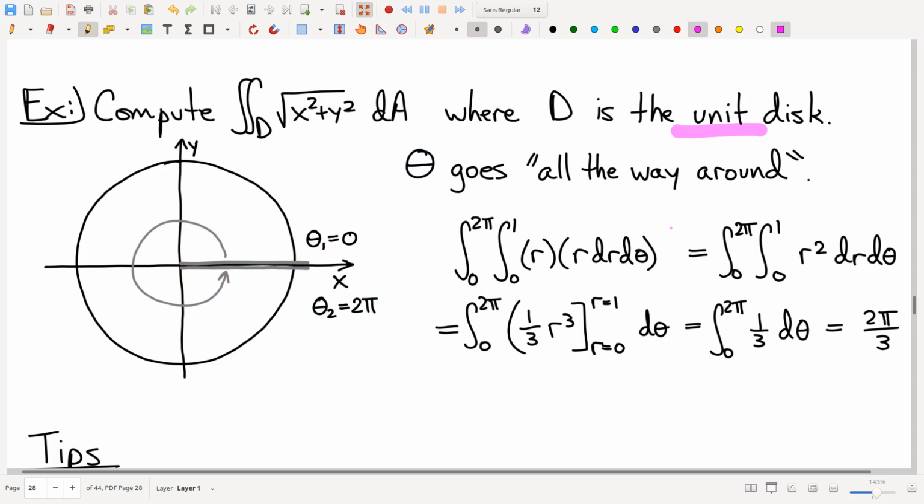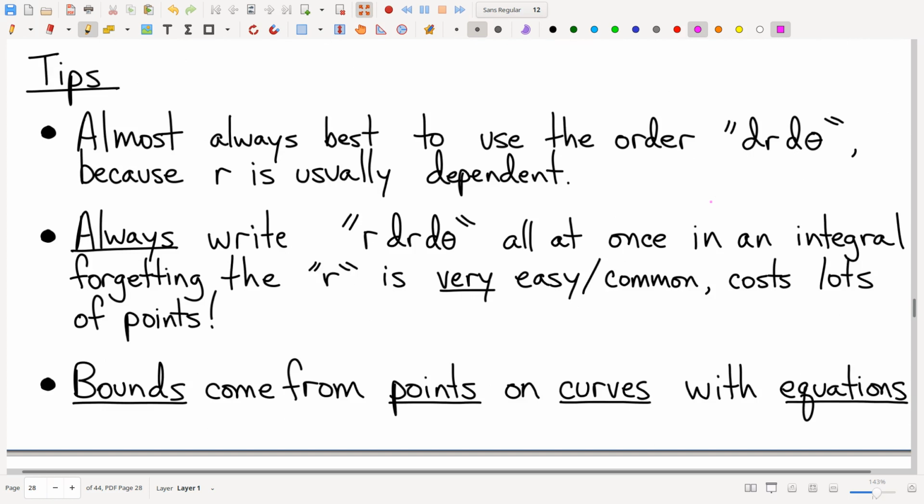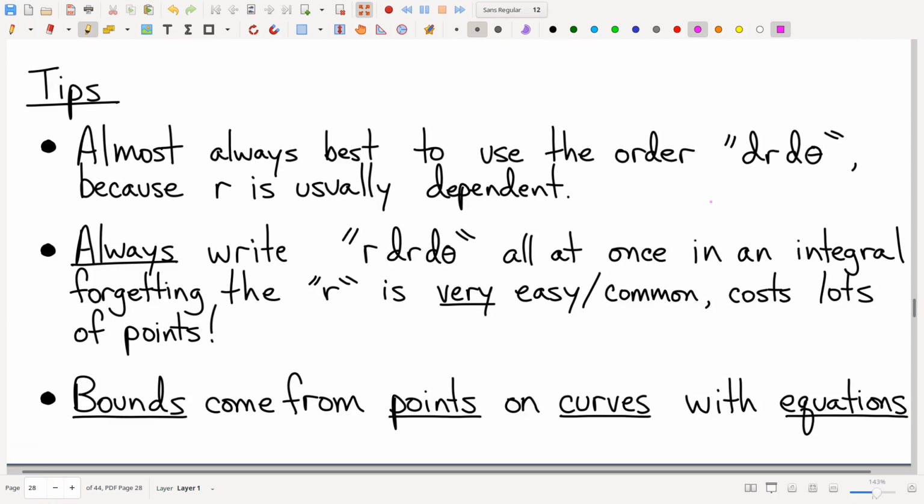Okay. So again, single variable calculus. Finish it up. Y'all can read all that. Let's see here. A couple of tips that I think are very prudent to follow. I advise that you always do your differentials in this order. If you're going to do polar coordinates, just always use this order.